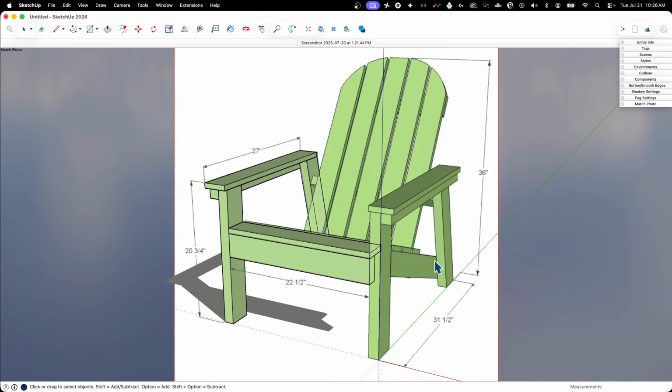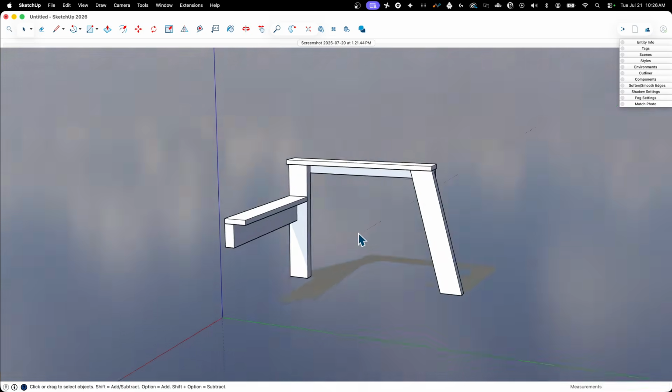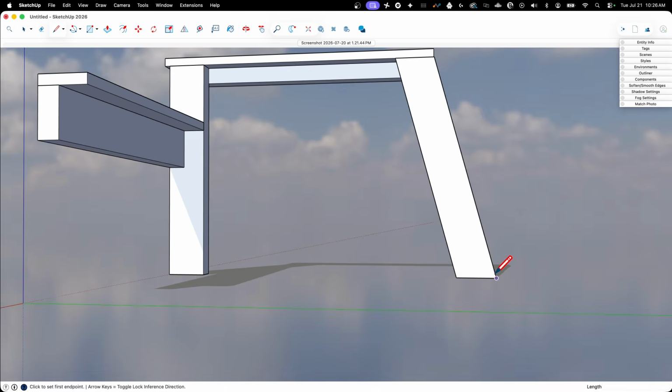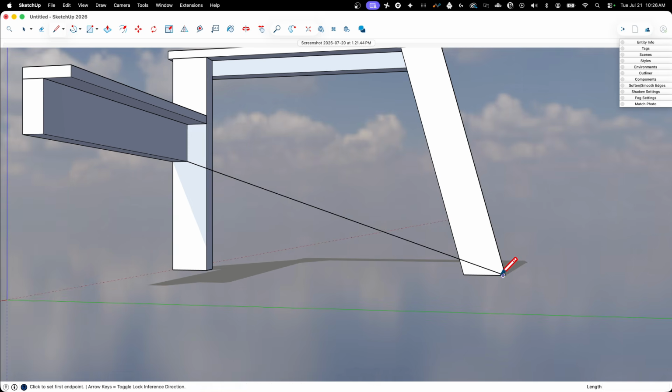That's awesome. It's probably not ideal to try to draw from here, but I can hop out and draw it in just where I need to. So I can come in here and start drawing some lines and go, okay, so this is going to come up from here to somewhere up here. Maybe that'll work. How long is that? That's 3.5 inches. So let's see what that would look like.